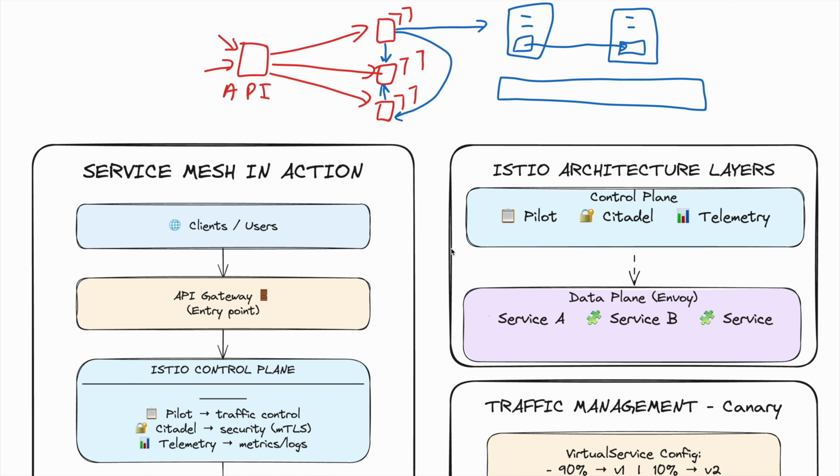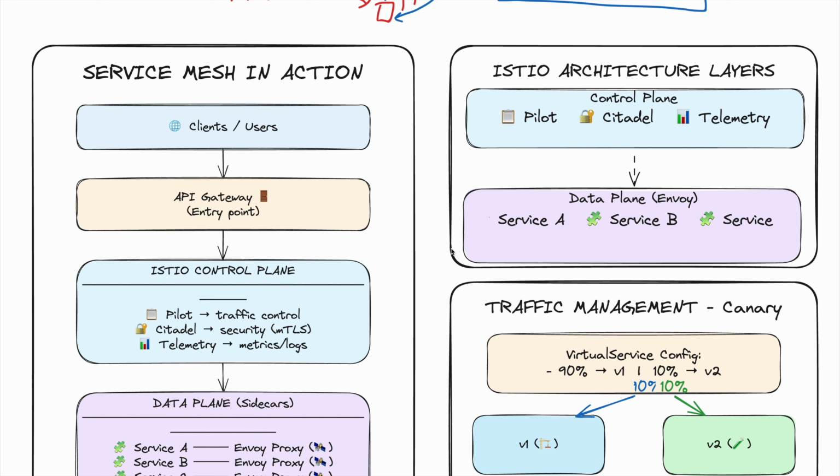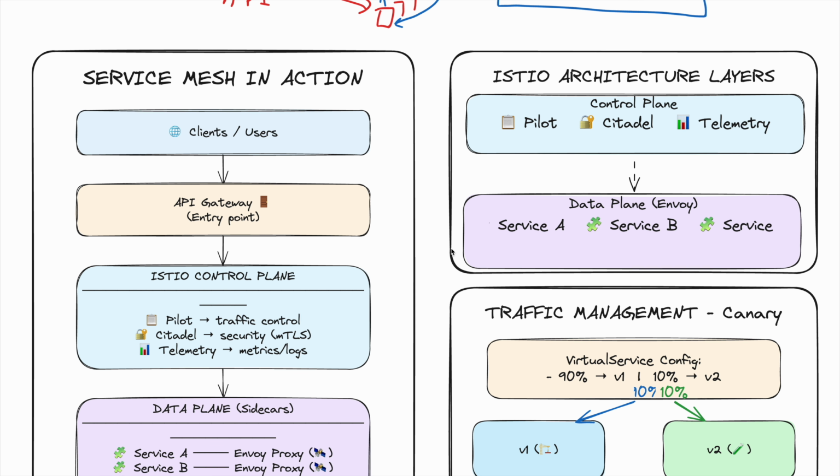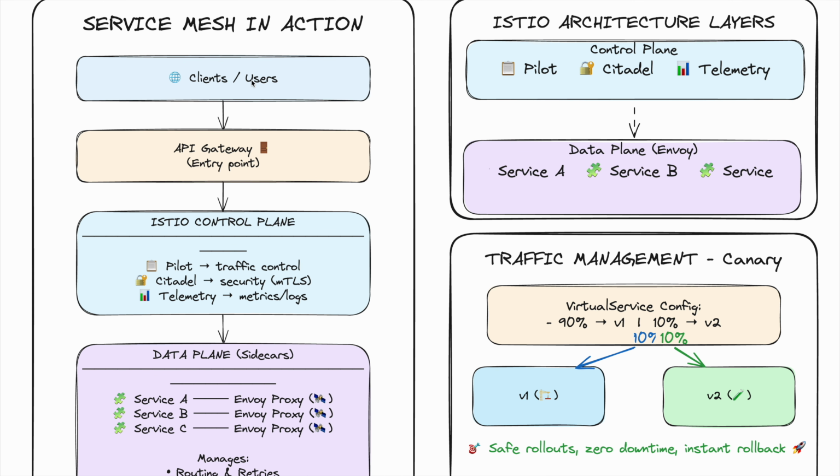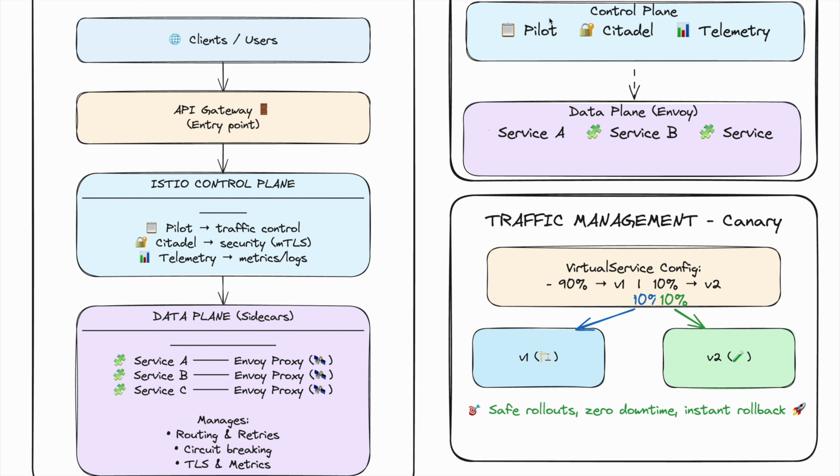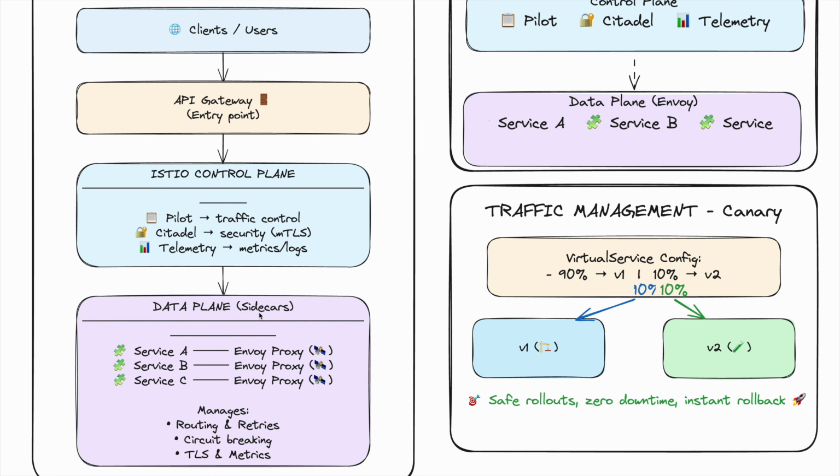Now let's take a look at the specific use cases. For a specific use case of service mesh, we are taking the example of Istio. From the client side, we receive a request through the API gateway, our entry point, and we send it to our microservices. Again, it has two parts, as we have seen earlier. The data plane, which we also call sidecars, you can think of as proxy layers. It's a small proxy that we add to each pod, to each instance, to each microservice. It handles things like routing, retries, circuit breaking, TLS certificates, metrics, and so on.